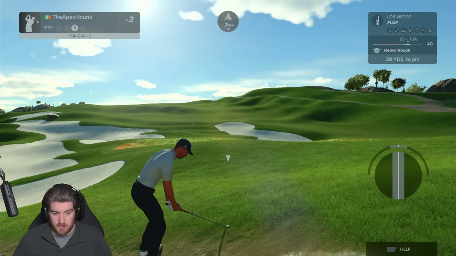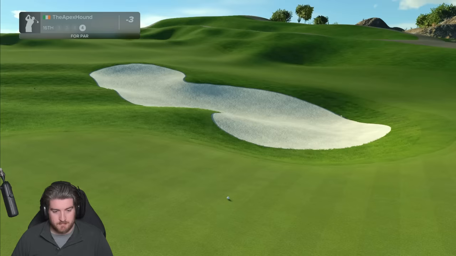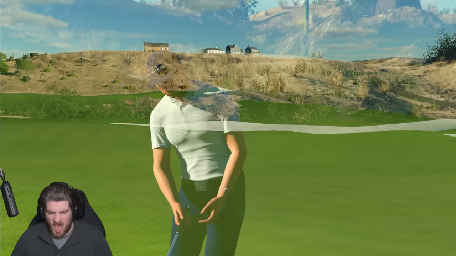Good flop shot. A good flop shot. Go up and come back down now. Not that way. Not that way! Good luck here. This is for par. Son of a beach, man. These greens are just ridiculous, though. Looking really good. Yes! What an effort. What a par that is.